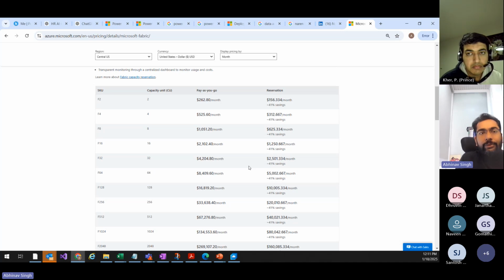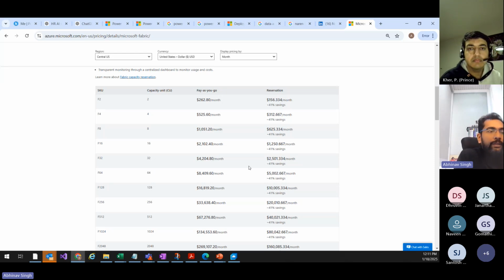Because when you're switching over to Fabric, you are not paying for Synapse, you are not paying for Azure Analysis Services separately. If you are on F64, you are not even paying for Power BI separately, right? So you're getting the best of both worlds at the same cost you used to pay for Power BI Premium.